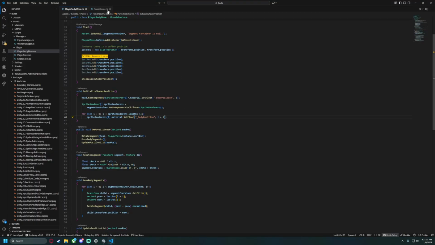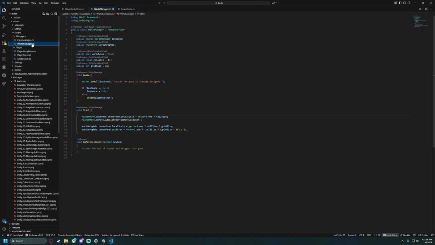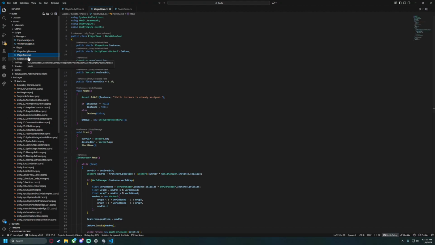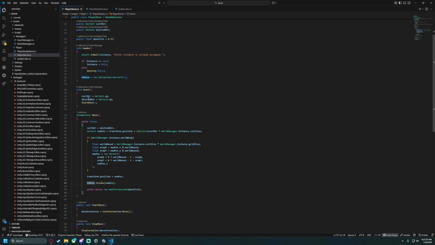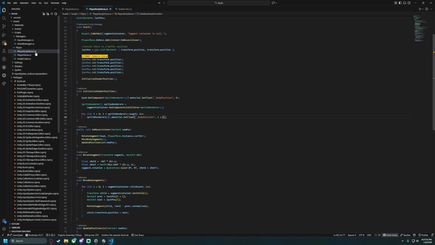Alright, so let me pull up the script for the body. Yeah, let's have a player. It's not a world manager, it's not an input manager. Let's move. Player move, I think. Desired direction, transform instance, world manager, body move.